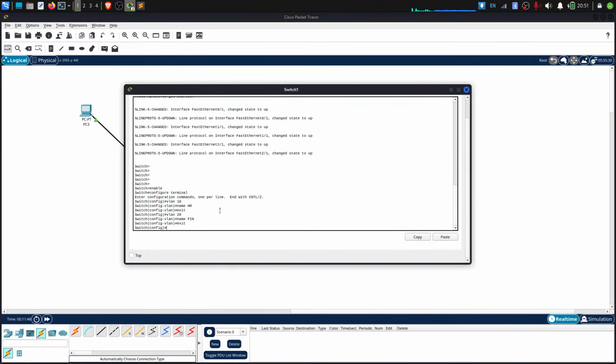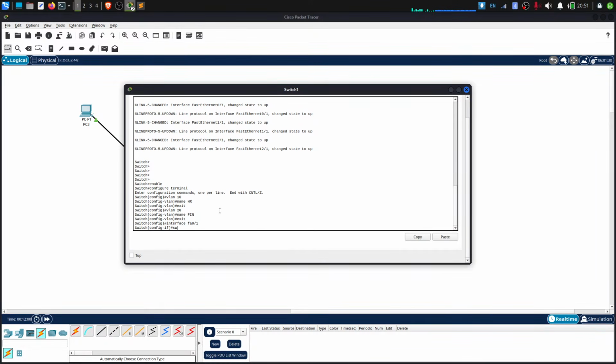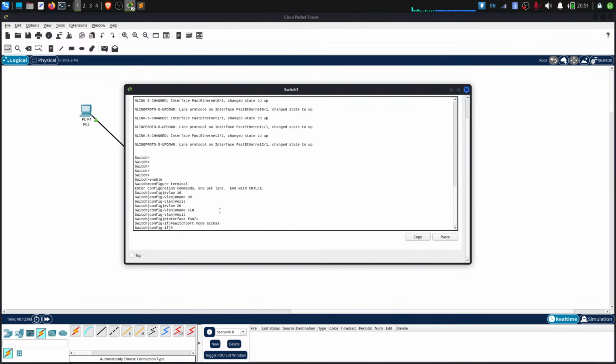The command would be interface. I'll select the interface, hit enter, switch the port mode to access. I'll hit switchport access VLAN 10.